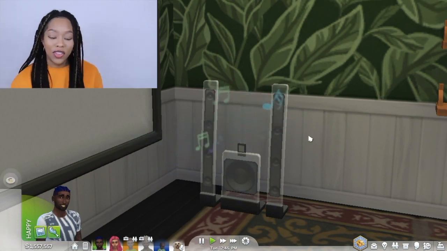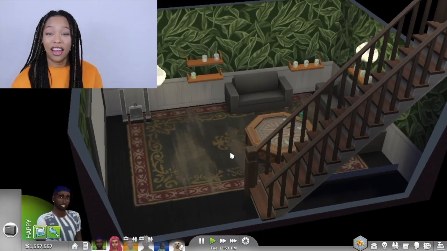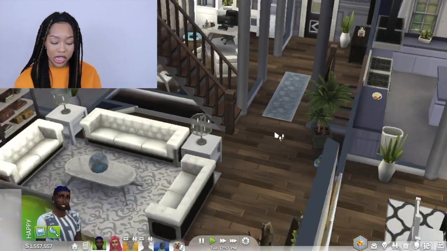Yeah, so if you don't know, that is Sarati. That's a Sarati song. And yeah, they put it in Sims language, which is pretty cool. So this is his little chill spot where he just hangs out when he wants to get away from everyone.